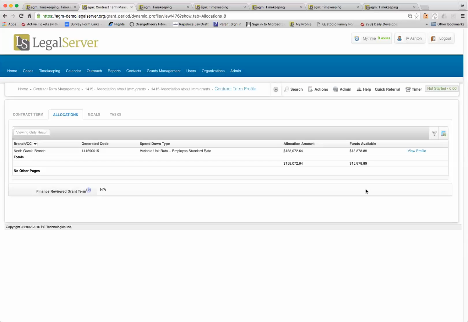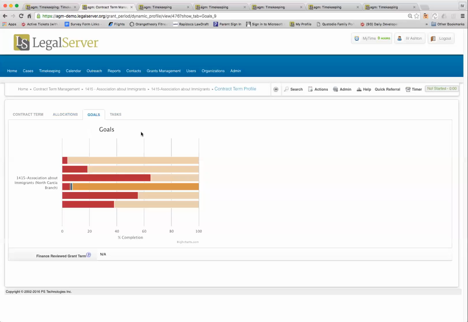The other aspect to contract terms that's important is the concept of goals. Allocations work that we're spending down the money. Goals are things that you set up. And here's a nuance that a lot of agencies will recognize: they'll say to a funder, we will give you one FTE, basically one employee for the year. But they won't name the employee sometimes. They'll say, we're going to give you the equivalent.